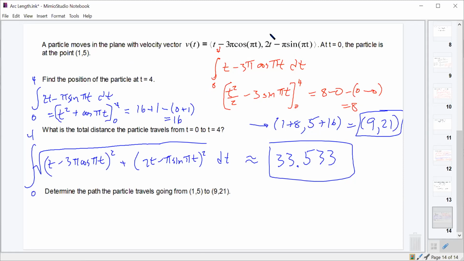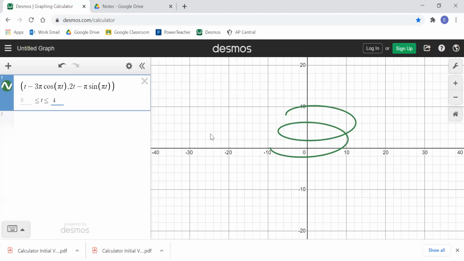In fact, this is what the path it takes looks like. It goes from that initial point at t equals, what was it, t equals 0, right? Yeah, it's at the point 1, 5. And it goes along this path here to get to its final point at 9, 21. So if you look just from 0 to 0.5, we're getting something like this. That's why this is a velocity. Oh, that's our velocity one, huh? That's not what we should be looking at anyway.